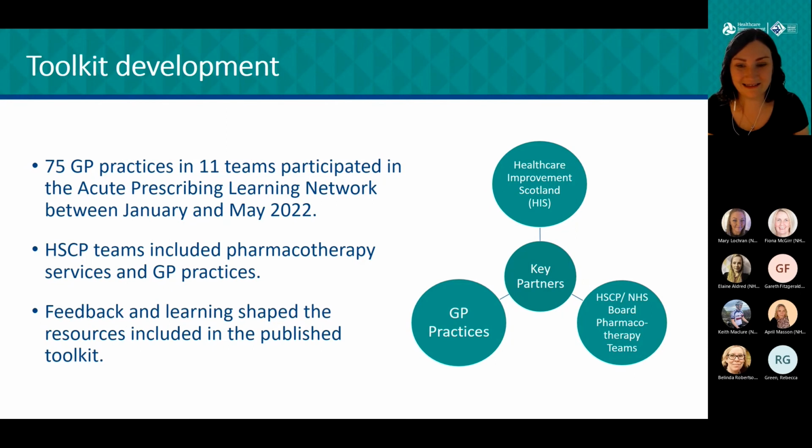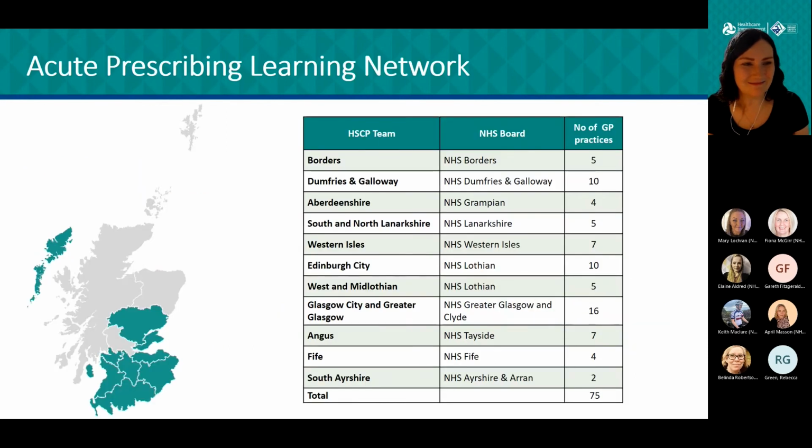We can go on to the next slide, Elaine. So this slide shows our teams. You can see that they're from across quite a lot of the country, and I think really importantly as well that they're from a wide range of contexts. So we had city centre practices, but also practices in rural areas and island HSCPs all participating in the network to test the resources. And that means that we've got a broad range of contexts for the tools and the examples that you'll find in the toolkit.